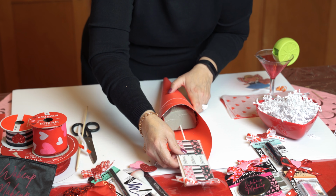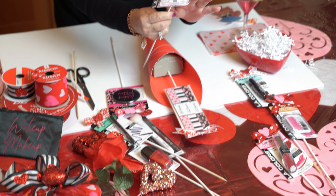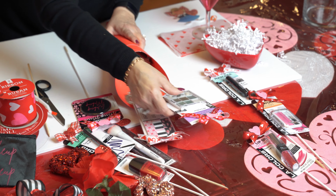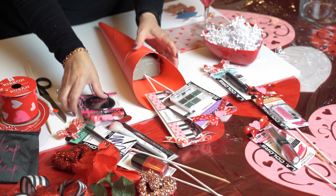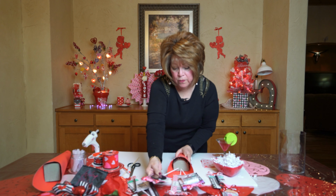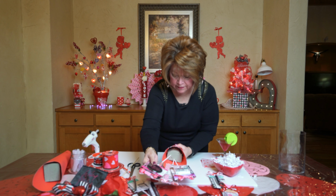Think about right there. And also your heavy items, oddball shapes, like your eyeshadows. Okay, now I'm going to put the little makeup mirror over here. And friends, I'm going to tell you something. It's going to take just playing with it before you get it exactly the way you want it. Trust me, mine didn't come out exactly right the first time.